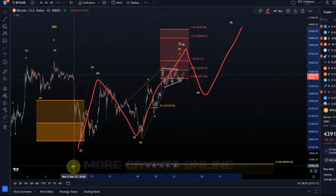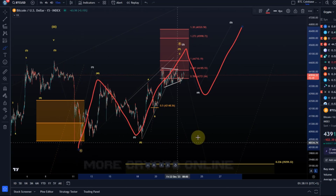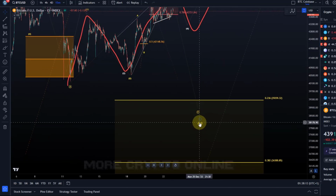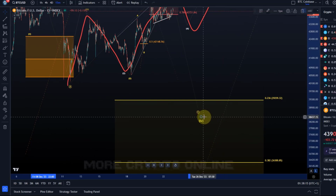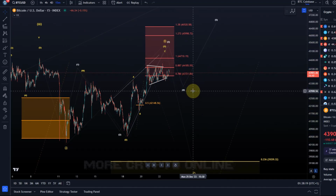because first of all, we haven't got an impulse to the upside, so I cannot really trust it yet. And also the move down wasn't really deep enough to be a reliable wave 4 of this wave degree. So we have to remain a little bit patient. The situation hasn't changed at all until we see a proper first impulse, or at least a first 5-wave move to the upside complete. We have to assume that the price could move sideways further or even come down.